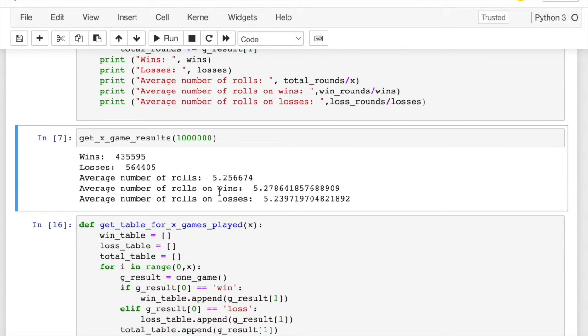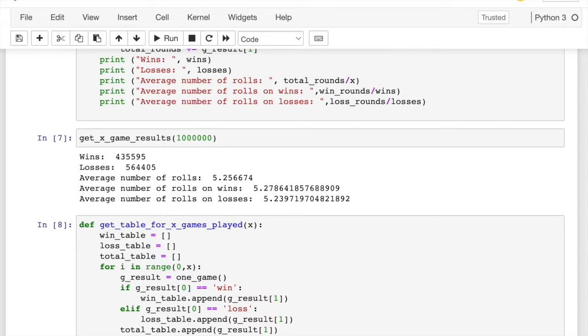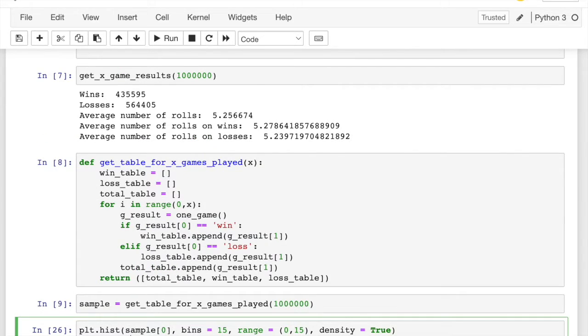One thing I wanted to show today with the program is just what the distribution of how many rolls it takes to win versus lose looks like. So I made this function to create a table of the number of rolls and get a little histogram.